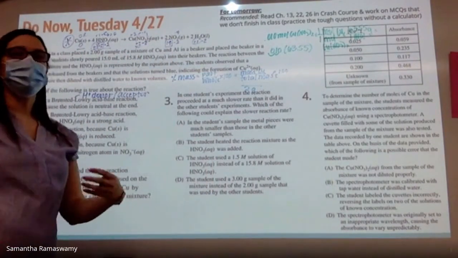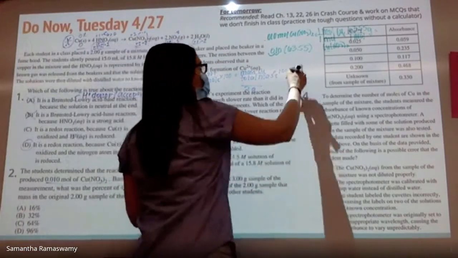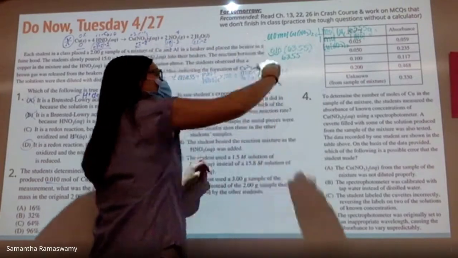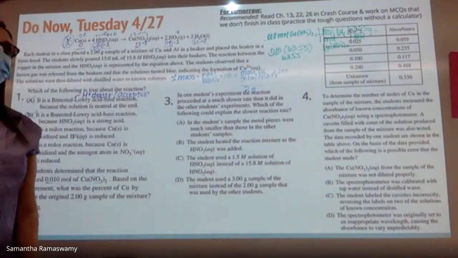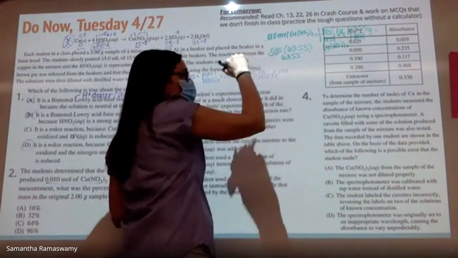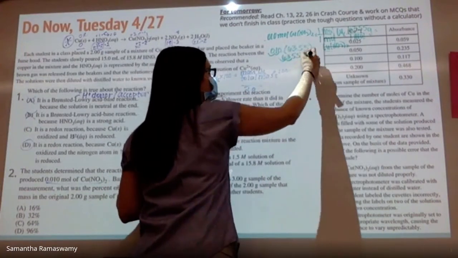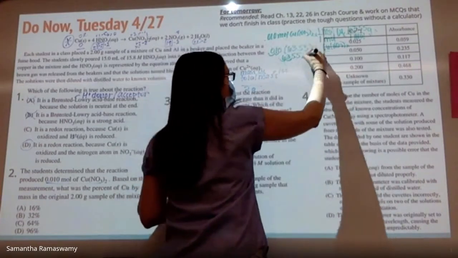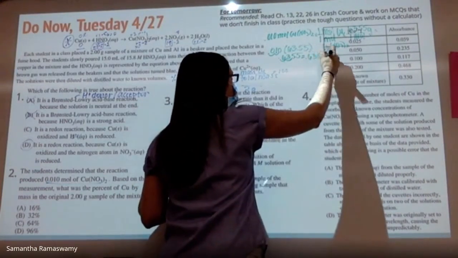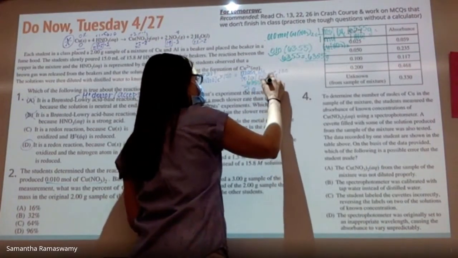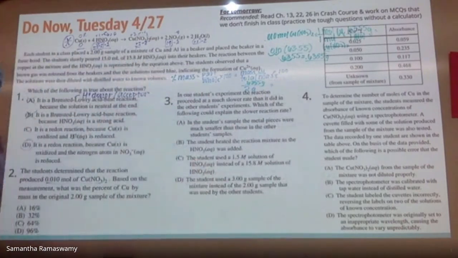What is 1 times 63.55? 63.55. But now move the decimal back to where it should have been. I moved it twice to the right, now move it twice to the left. So 0.01 times 63.55 is 0.6355 grams. There's our number that goes on the top. Now, you would not be required to do this without a calculator. This is where estimating comes in.